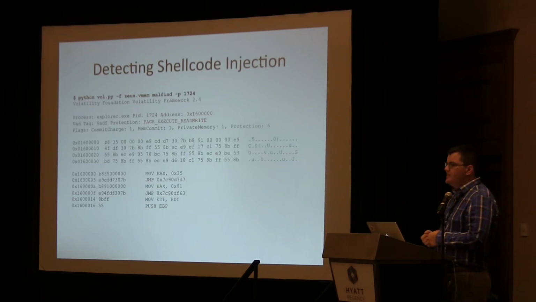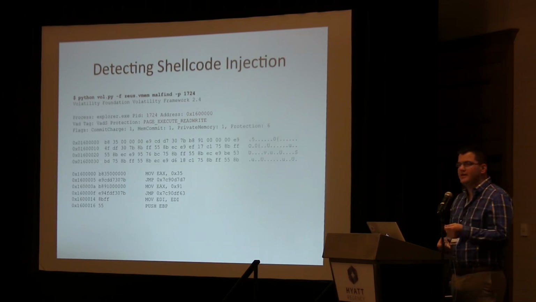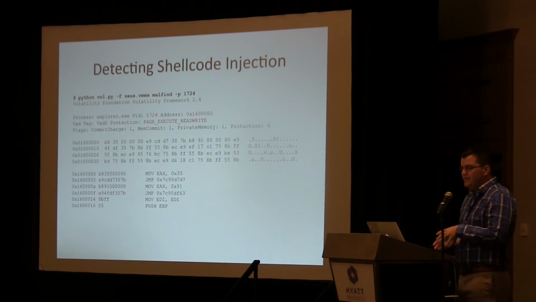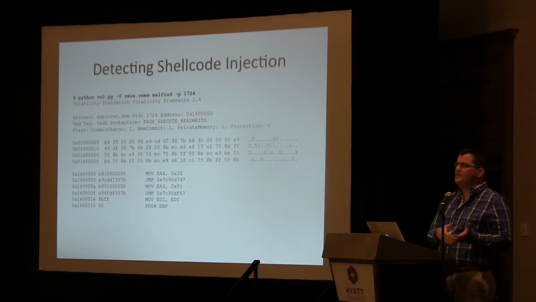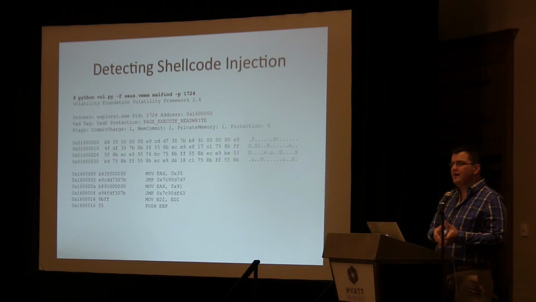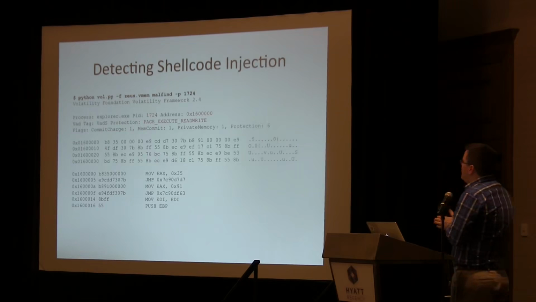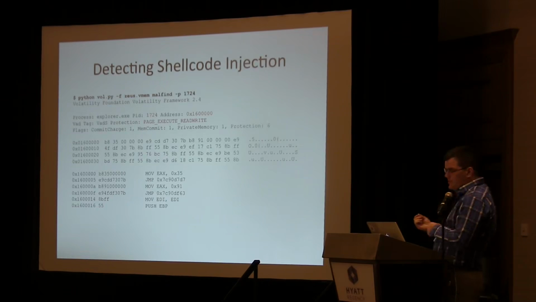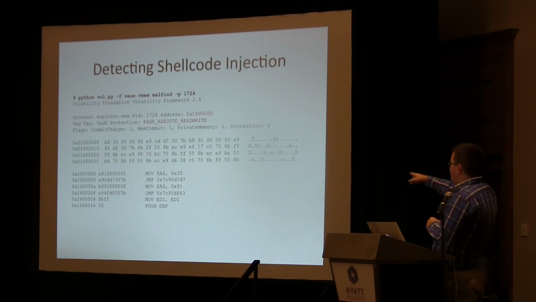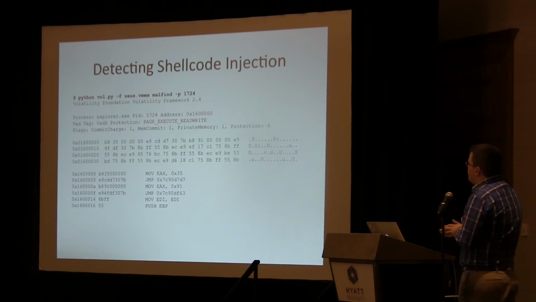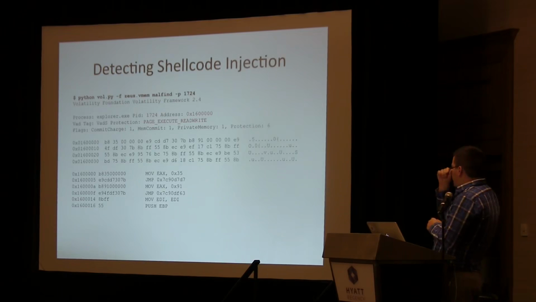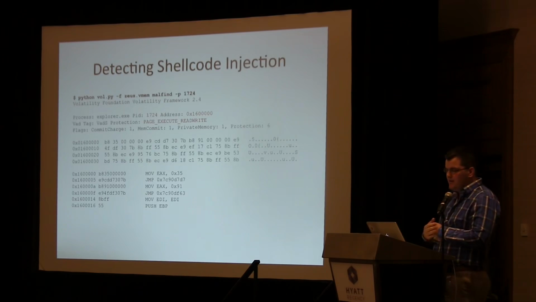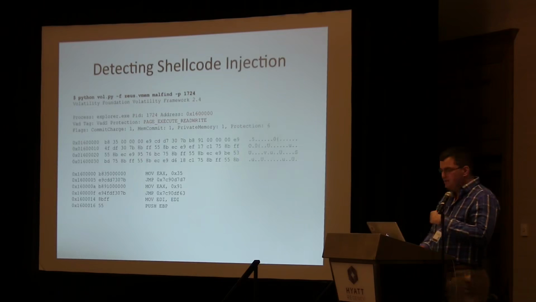One place you'll get some false positives on this is if you run on a browser that has a JIT JavaScript compiler, or if you run on your Flash plugin. That's one of the few exceptions where code is actually generated at runtime in a valid context. So you can certainly whitelist those out. But in this case, you can see that the code was injected into Explorer. If you can read assembly a little bit, you get assembly at the bottom. You can see that a number is being moved into a register, and then it's being jumped out to a hard-coded address. So it's a very common way of hooking APIs.